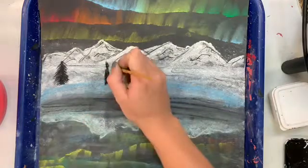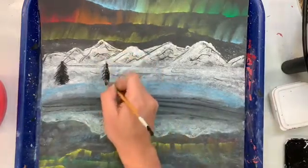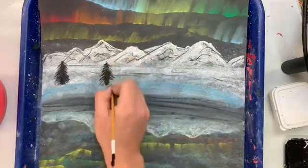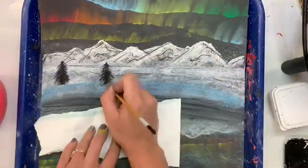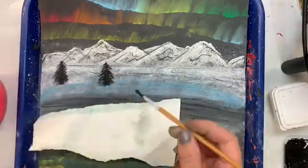It's not just making a triangle, I'm just painting a stick or a line, then turning the paintbrush over, and before the paint dries, really quickly scratching or swiping to the left down and to the right down. That's going to make it look like a way more realistic tree, but I'm also able to make it look that way super, super fast.